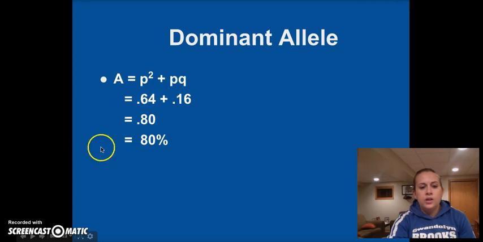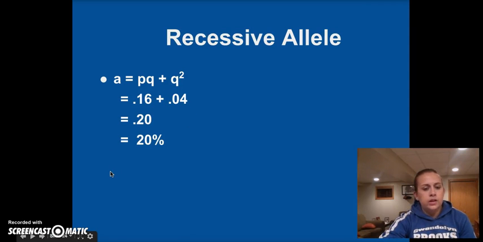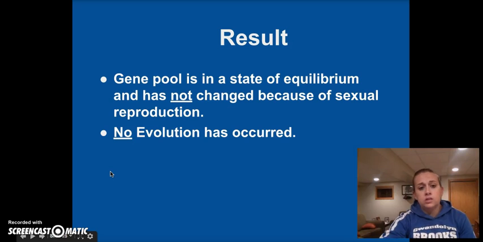Okay, we can also do this a different way, so we can look if we're counting up the dominant alleles. So p squared is 0.64. When we look at p and q, here we're only looking at 1 pq instead of 2 pq because, again, for the heterozygous, we're only looking at half of their alleles, gives us 0.16, and so again that shows us 80%, and we can do the same thing for the recessive allele.